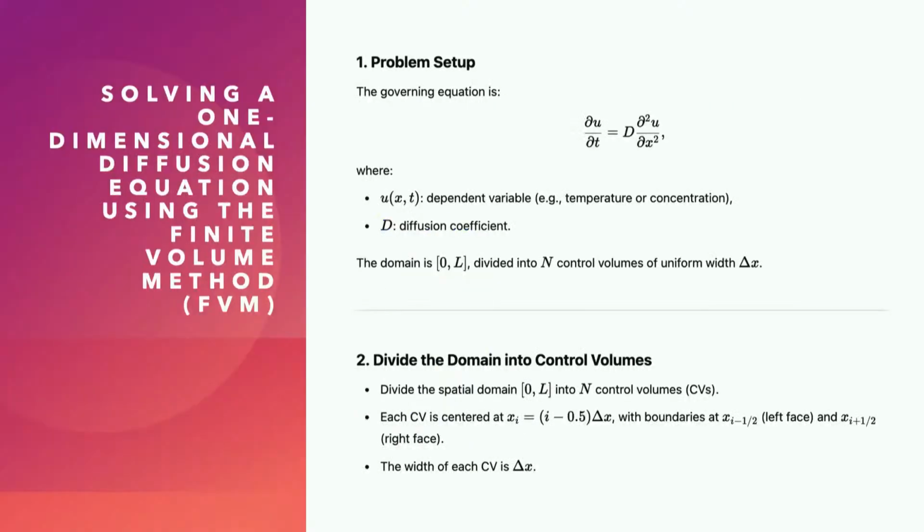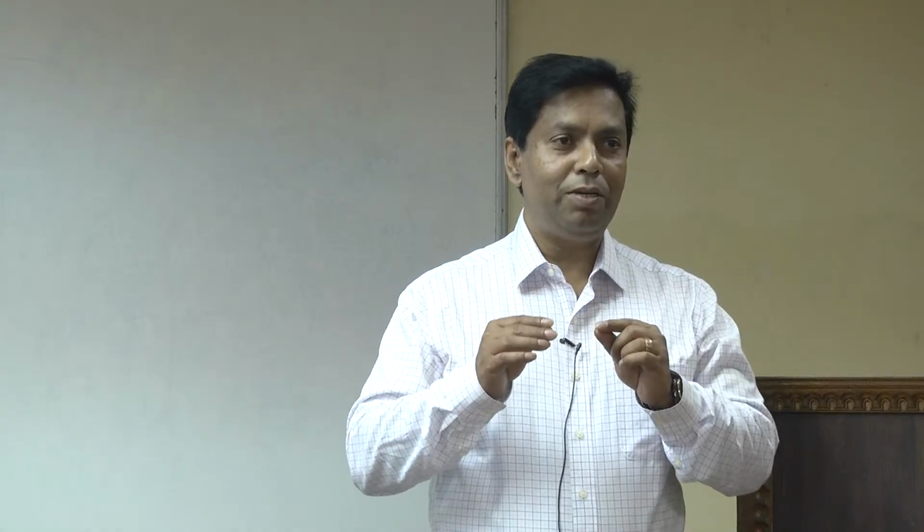Now, at first, we will start with the one-dimensional diffusion equation, and you know what it is. One-dimensional means a single line, okay? So we have a single line. In between somewhere, we'll give some source of either temperature or concentration or something, and then we'll apply the diffusion coefficient. Based on the diffusion coefficient, it will diffuse through the line. That's the thing we'll solve.